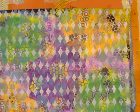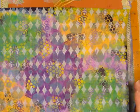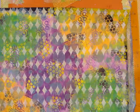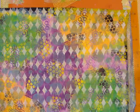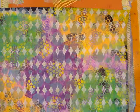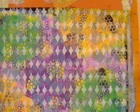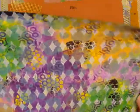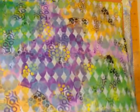The Fun Stamper's Journey is a different type of ink, so it definitely does stay wet longer than a regular dye ink. I'm not sure what it is. It's a fusion of a couple of different types of ink, so it's quite a bit different from your regular. I'm going to go ahead and roll this to help it to lay flat.